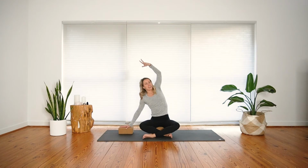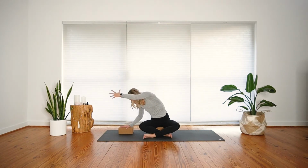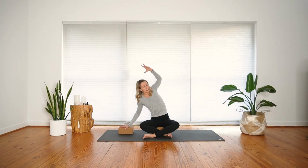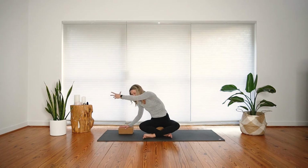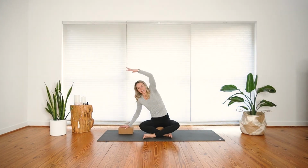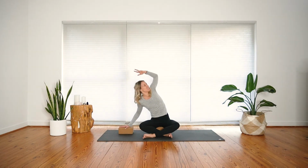Okay. If this feels really good, linger here for a few rounds of breath, or with your inhale, open up across your chest. As you exhale, slow fold forward. This movement is really subtle, and the invitation is here for you to take what you need. If you found a really tight area, you're welcome to hold and maybe breathe in that space, or keep that fluid wave-like movement with your breath. We're here for a few more rounds.